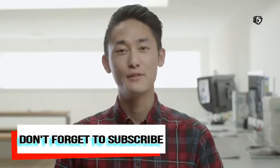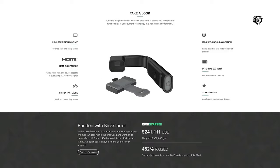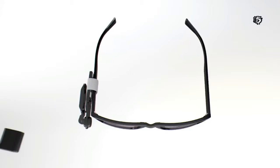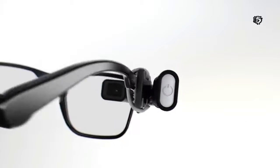I'm Doug Lee, ViewFind's Chief Product Designer. A year ago, we launched ViewFind on Kickstarter, raising over 482% of our campaign goal. And ultimately, we delivered our first product, the ViewFind, to all of our 1,400-plus backers. Now we're back on Kickstarter to share our next model with the community — introducing the ViewFind Plus, the next evolution in wearable displays.